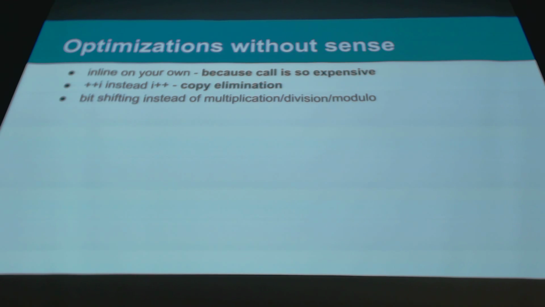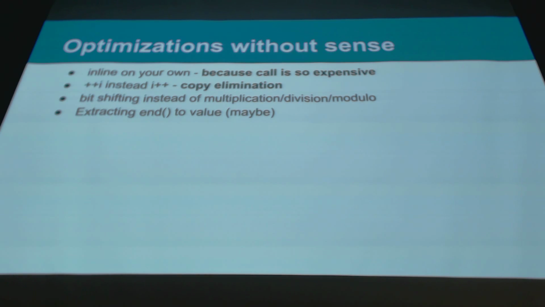Bit shifting instead of multiplication, division, modulo. The other side is like, yeah, I'm just doing this tree stuff, and here I'm just multiplying by 2 and dividing by 2, so I just bit shift things by one place because it's much faster. And yes, it's true. Bit shifting is faster than multiplication and division. But compilers see that, oh, I have an integer and I'm multiplying it by 2, so I can shift these bits. You don't have to make your code look awful just to gain nothing, right?